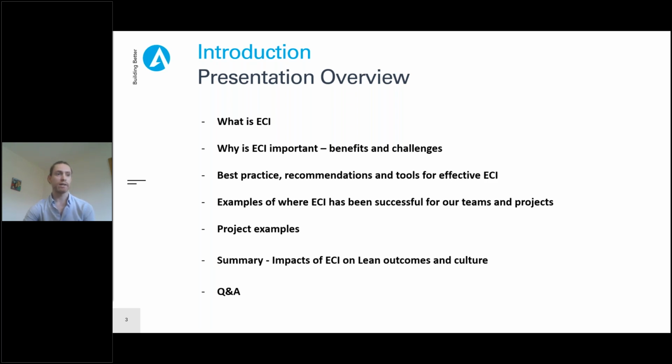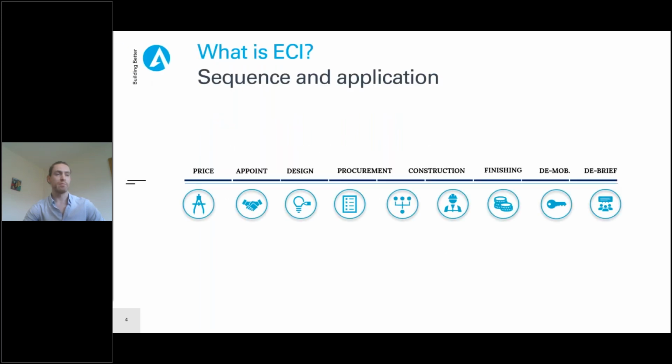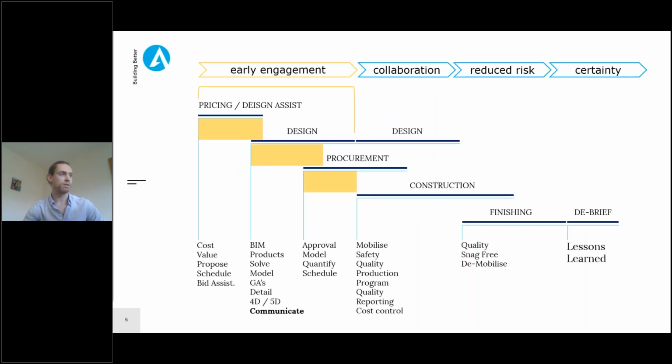We will cover best practice tools for effectively managing the design process, and we will discuss some project examples demonstrating how ECI should be applied. There are around 5 slides, and it should take in the region of 25 minutes. After that, we'll follow up with a Q&A section for the attendees.